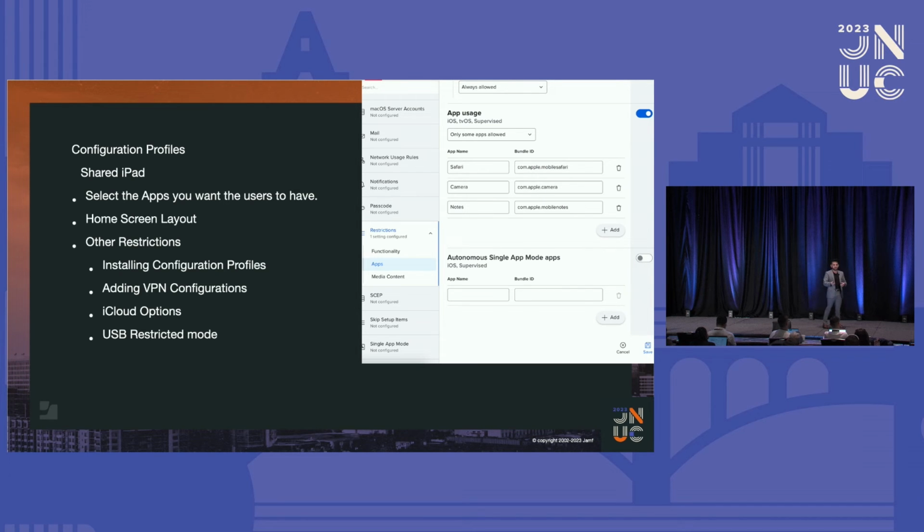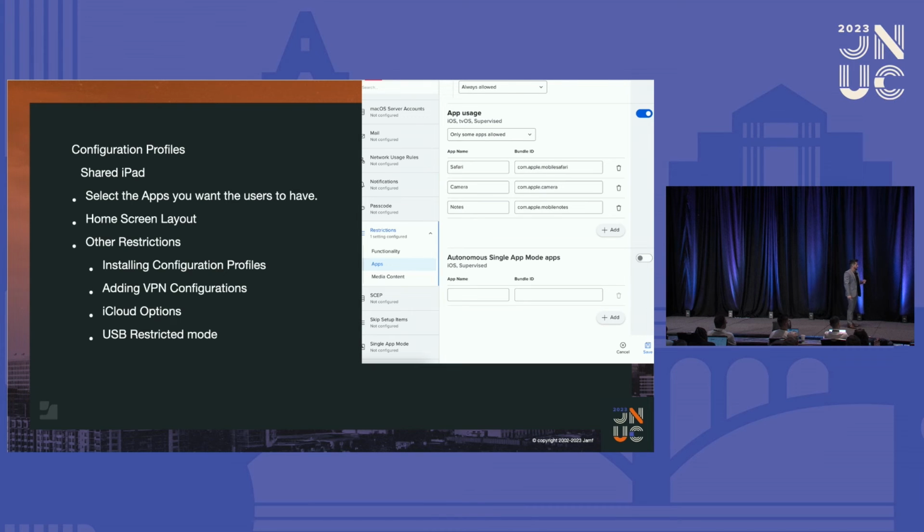And then some apps can even appear in the app drawer, if you've seen it, where you swipe all the way over to the right and you have a whole bunch of apps in an app library. Most users just don't know how to get to that, and they don't really like it. So I would just say, block all the apps except for the ones that you are going to be deploying directly to that iPad, and then configure them on the home screen. Usually you can put them directly on the front, but I've always found it a lot easier if they're directly on the dock at the bottom. That way they can do a little swipe up and open up other apps they need to, and switch between them more easily.